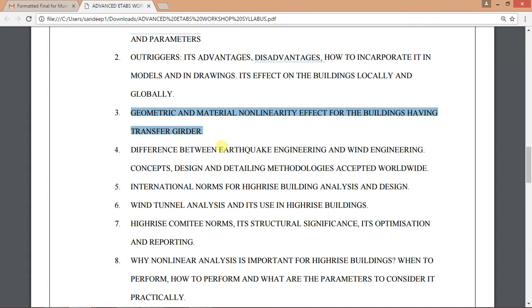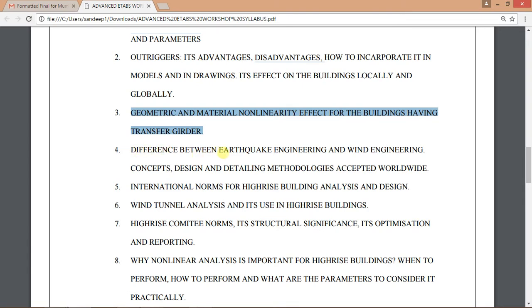And in the typical floor, the habitable floor plate will not match with the floor plates at the foundation and the podium floors. So in such a case, the transfer girders become mandatory for facilitating the architectural features. In order to add such features, what all the things that you need to consider? So those effects will be taken into consideration.